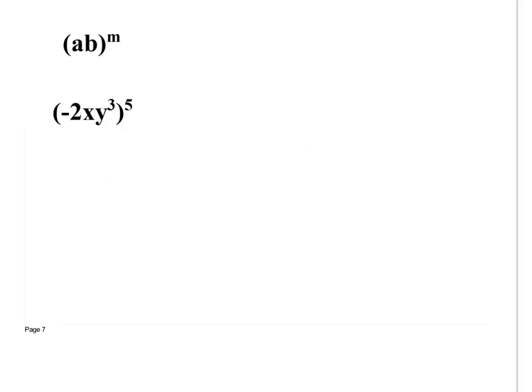All right, so we did product of powers. When we multiply bases, we add exponents. We did power of a power, which means you just multiply exponents. Now this is what we call a power of a product. We're raising a product to a power, which means you raise each term, each variable, to that power. So a to the n power times b to the n power.